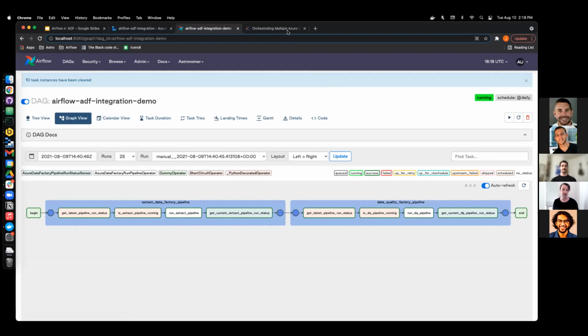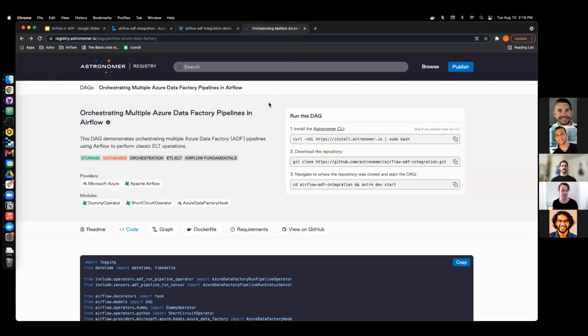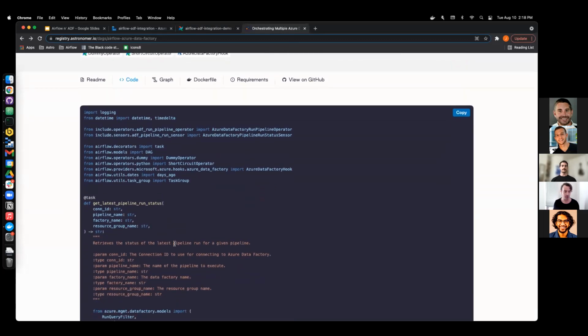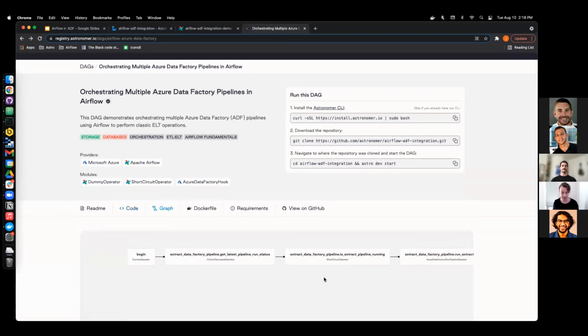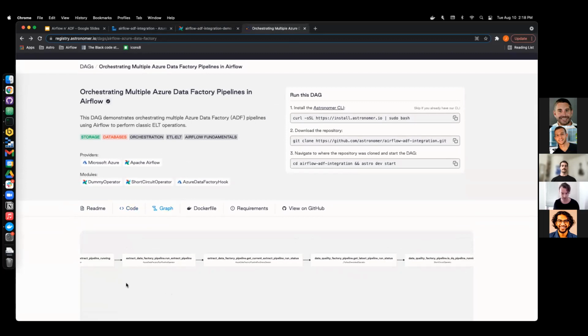Cool. Okay. Viraj mentioned earlier that all the code's going to be sent out after the demo is over, right? What you could do is also use the Astronomer registry for this. So this entire pipeline, the corresponding Docker files, the requirements, you can see the actual code within the Astronomer registry, a graph for it, at least an expanded one, so you can see all of the tasks.